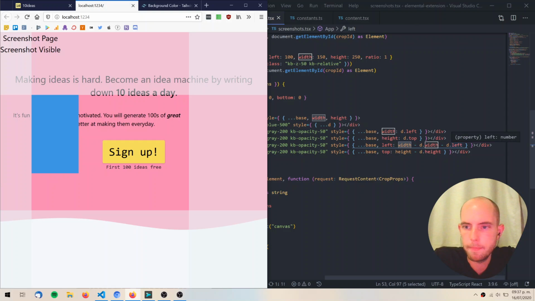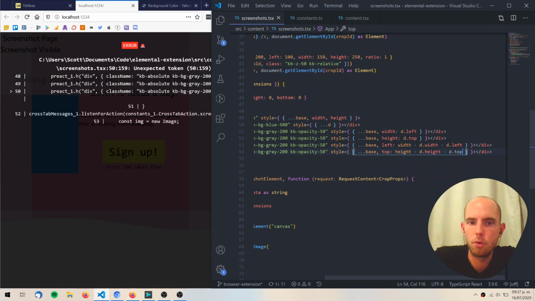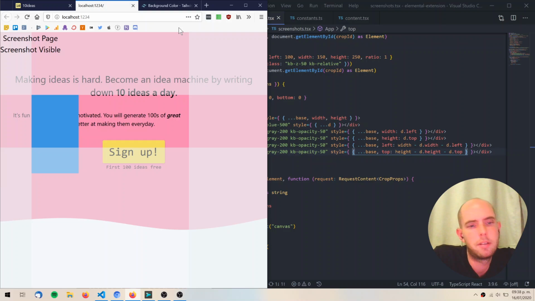What the heck? All right, let's have a look. Minus d.top. So dimensions.top, dimensions.height, total height minus all of that. I mean, it's doing something.